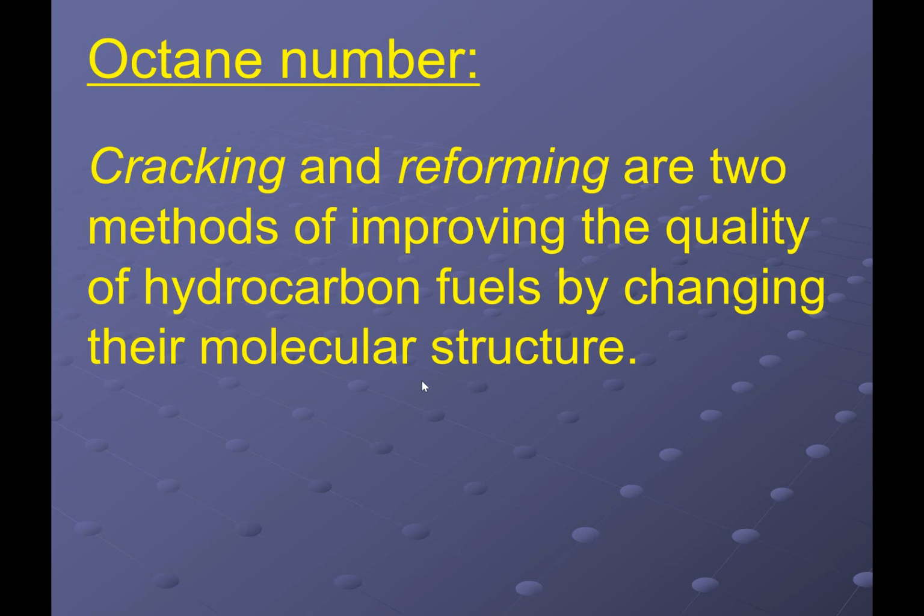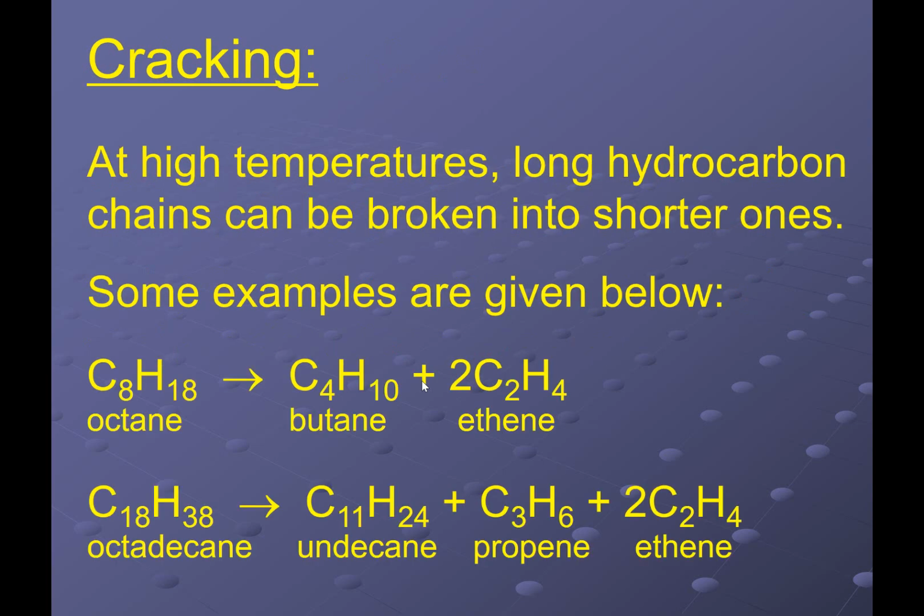Basically, what I'm doing is changing molecular structure. I'm taking straight chain molecules and trying to make them more branched, and as they have more branching, they tend to burn better. We're going to see an example of thermal cracking, which involves heating it up. This is not heating to distill it anymore; I've already done that. I've already separated off a chain, in this case a C18 chain. If I apply heat to it again, cracking means taking a big molecule and making smaller molecules. I can take larger molecules and break them to form smaller alkenes, getting closer to the C5 to C10 that I want. Again, we're going to do more on this in the next lesson.